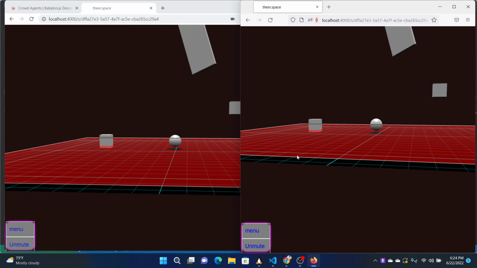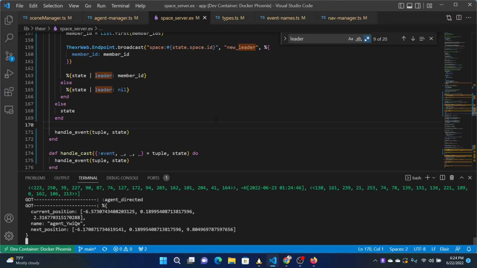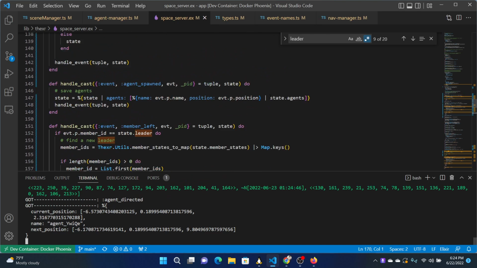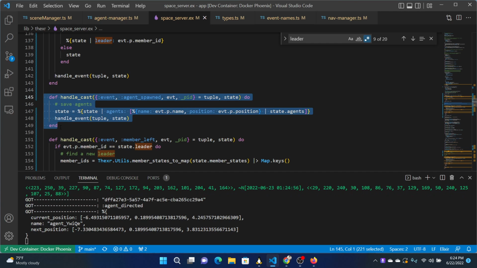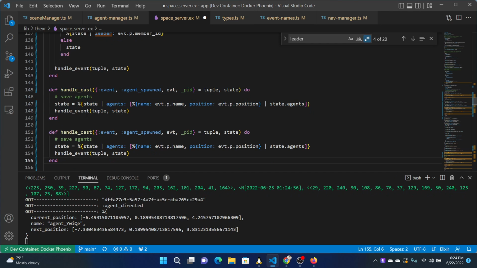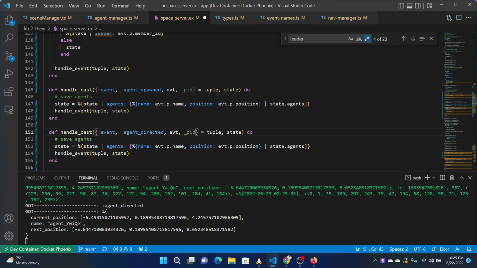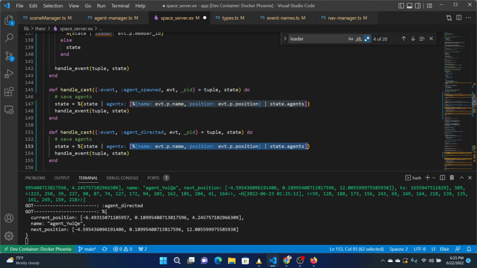So when we get the agent directed, we can update our information. Let's do agent spawn is this. Agent directed. We're going to say that the state is, and then we're going to have updated agents.